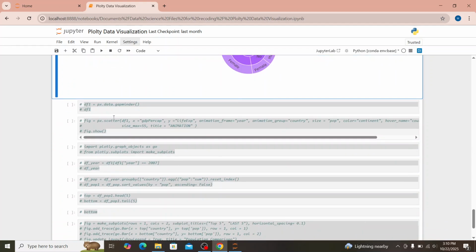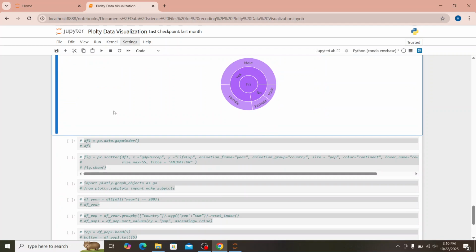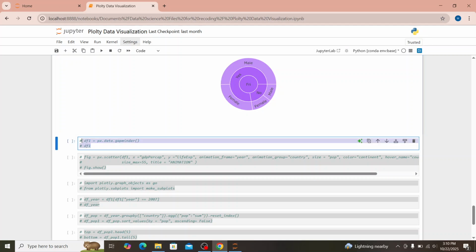Okay. Now, the next one we want to do is we want to perform what we call an animation plot. When we say an animation plot, it means we want to show the plot behavior over a particular period of time. Animation is like a video, but it's going to be in terms of a diagram. So what I'm going to do now is uncomment this information here. I passed in a variable to df1 called data graph, so data dot gapminder. Gapminder holds the information we want to use.